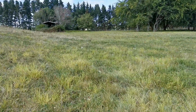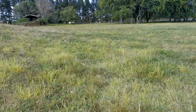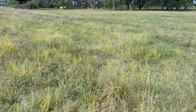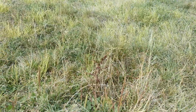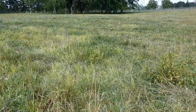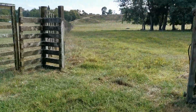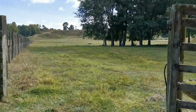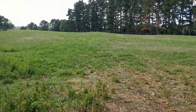Anyone in Canterbury will giggle because they haven't seen grass like this under irrigated pastures for quite some time, I'm sure. But yeah, so 2400 isn't leafy and green, but it is long. So that is just a quick look at where we're at. Just to qualify, that's that paddock I was just in before. I was parked over the other side of those trees, so we're calling that kind of 2400. Just to prove it's not all terrible and miserable, we've got this as well, which is pretty cool.